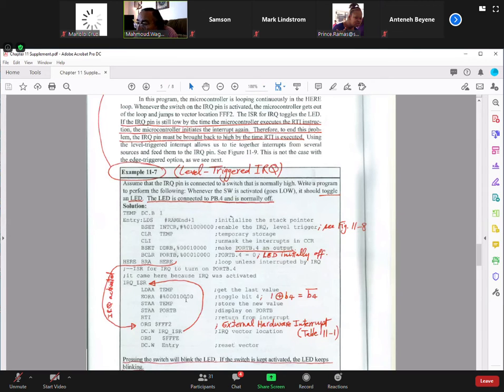here in temp. And then you're going to send it to port B. So the original value of port B is now going to be complemented. If port B, or line 4, was originally 0, it's going to become 1. If the original one was 1, it's now going to become 0.